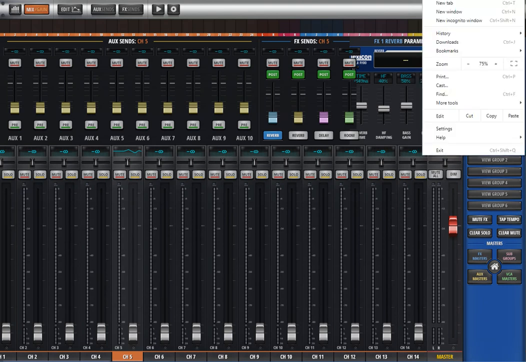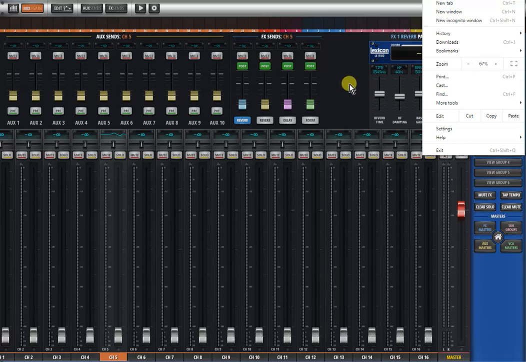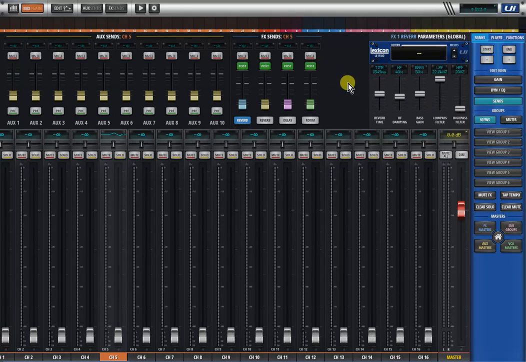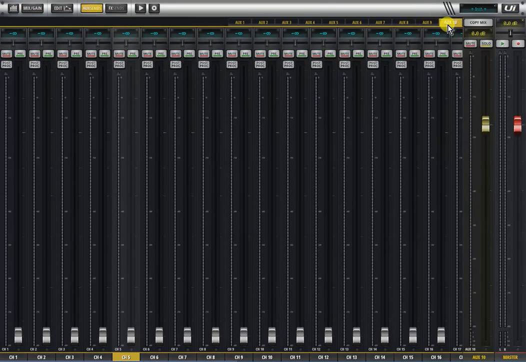Or, again, the lovely thing of a browser, I can zoom in a bit, and voila, we're in perfect land. So you can see the EQ page here, and that'll come up and down as we need it to. So you have all your 10 auxiliary sends. As we said before, we have 10 auxes now, so aux 9 and aux 10. The copy mix now, you can copy from anywhere, so main mix or any other auxes. You don't have to only copy from main mix, and that was requested as well. I think that's pretty much a lot of the stuff there.